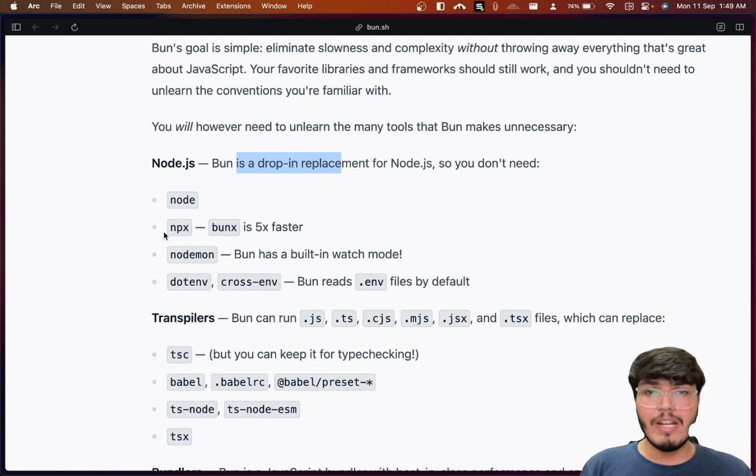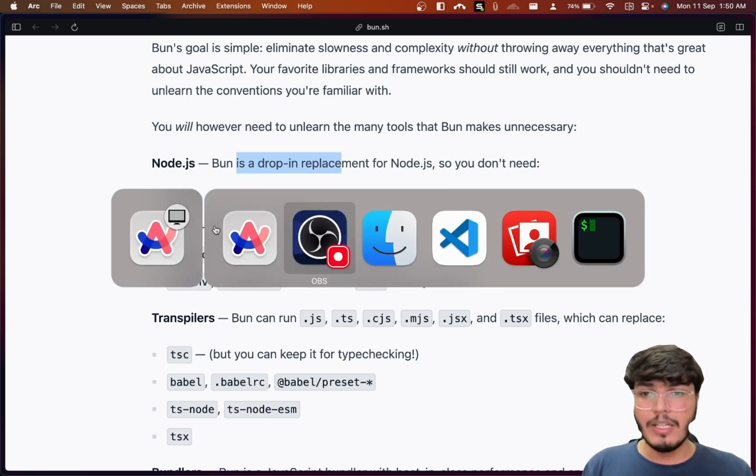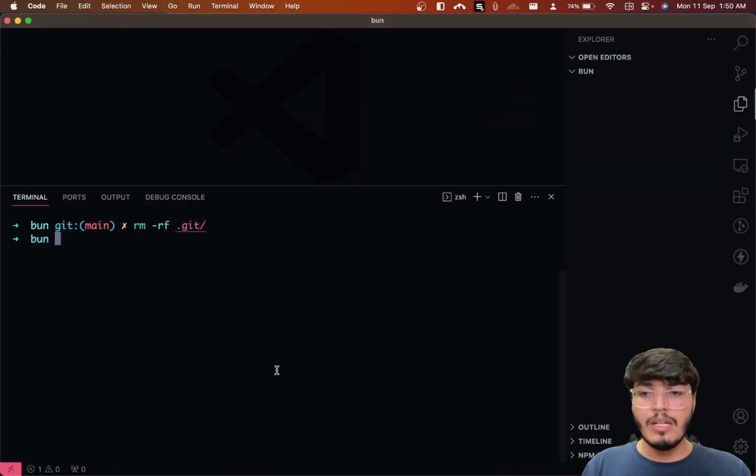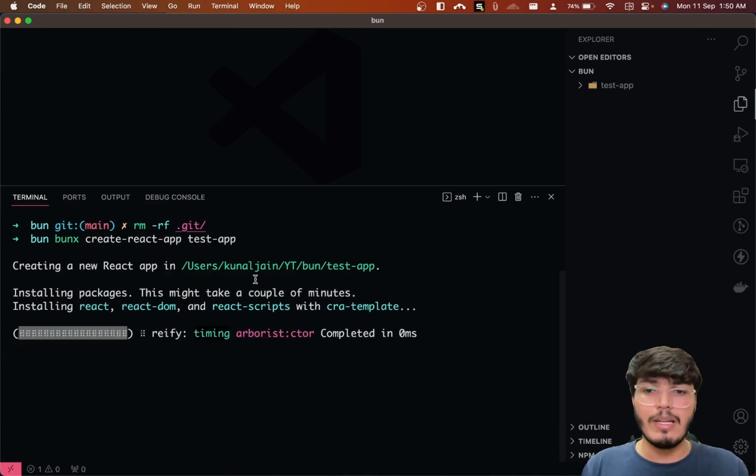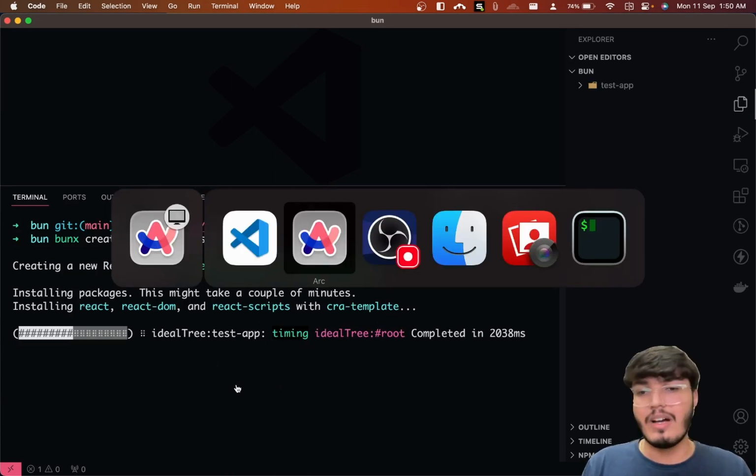Wherever you use npx as of now, you can use bunx. So for example, if you use npx to create a new React app by typing out npx create-react-app and your app name, you can simply start using bunx, and it is 5 times faster, as the team claims. So these are some of the places where you can directly start using bun, and it won't really matter on your system. Instead of npx, you can do bunx create-react-app and just run this command, and this will initialize a React app much faster than npx does for you.